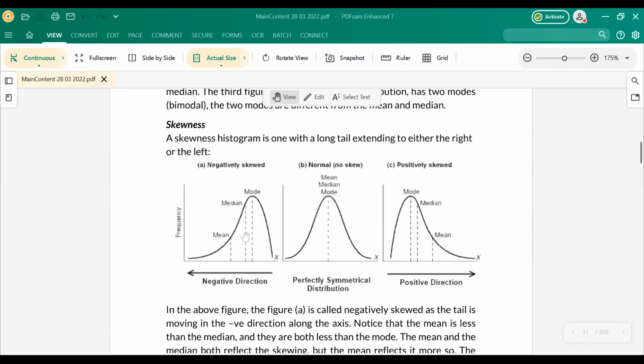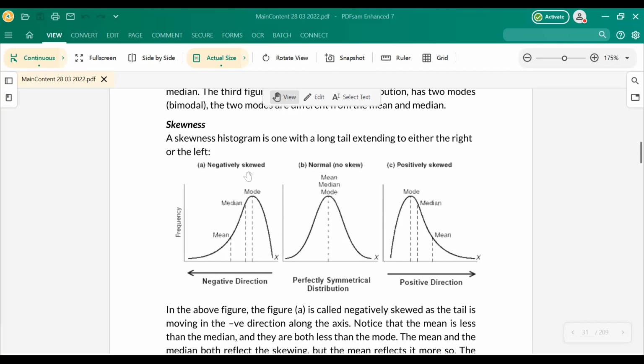Things can change when, okay, the graph was normal. The middle graph you see is what the graph was earlier. This is what the numbers were earlier. But if you add an outlier on the left side, let's say if this ends here, you add a much higher value somewhere here. What happens? You get a tail on the left side, going towards the minus x-axis. So we call it a negatively skewed graph.